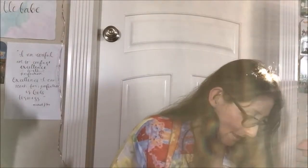There! You can kind of see it in that lighting right there, about the color it is. It's slightly deeper in person than it looks like it is on the viewfinder, but it's really pretty, and I'm very much looking forward to trying this. I've never used this brand before, or even heard of them, so I don't know if they're good, bad, or otherwise, but we're gonna find out. So I got that.